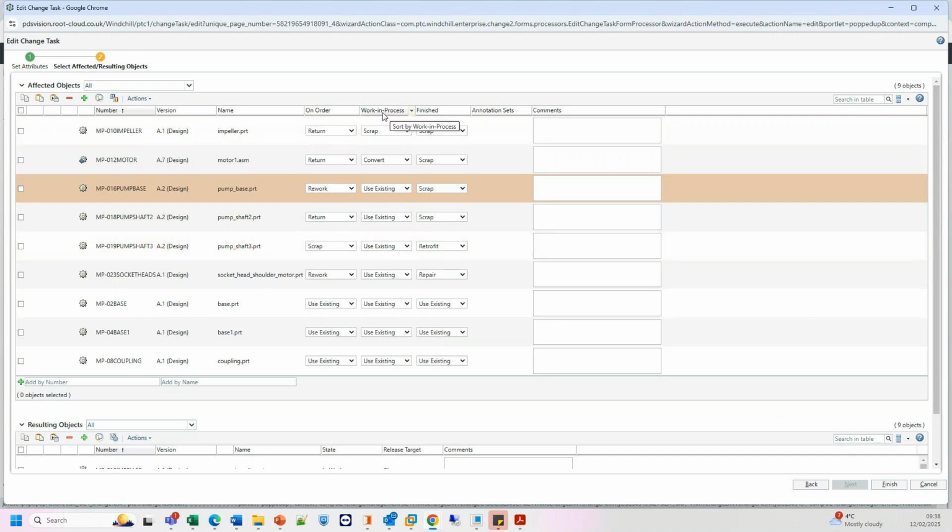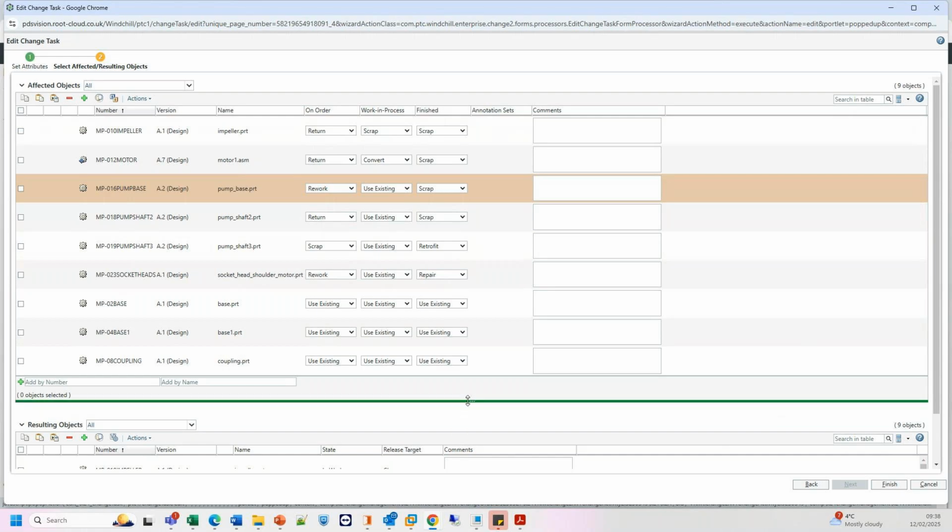If it's work in process, then it gives you the instructions on what should happen. And then if it's been finished with and not used, then it should be scrapped, retrofitted, repaired. So we have the ability to use this information and process and give this downstream.